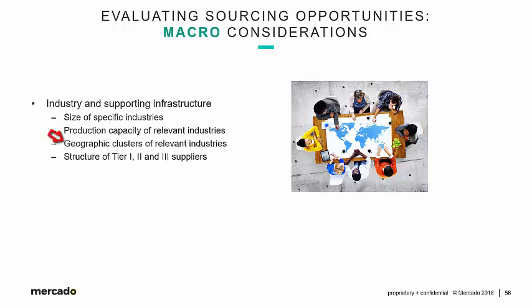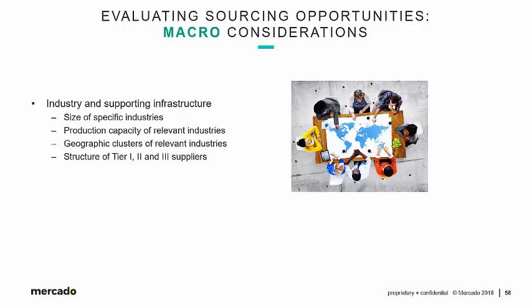Another key feature of an analysis of an industry and its supporting infrastructure is the geographic clusters that exist within a country of the industries we are interested in. Oftentimes, depending on the development stage of a country, industry-specific clusters do exist. China is a good example of that. Mexico is another example. Automotive clusters outside of Mexico City and places like Puebla, Toluca, San Luis Potosí, more high-tech clusters around the cities of Monterrey and Guadalajara in southwestern Mexico. More advanced countries have a tendency to have those clusters to study.